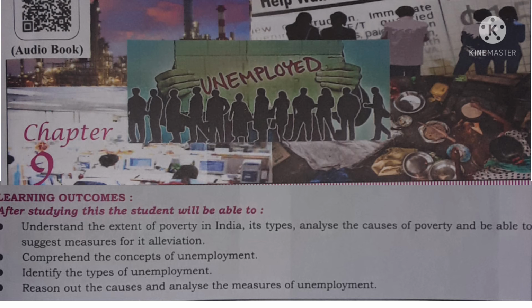Learning outcomes. After studying this, students will be able to understand the extent of poverty in India, its type, analyze the causes of poverty, and be able to suggest measures for its alleviation. Comprehend the concept of unemployment. Identify the type of unemployment. Reason out the causes and analyze the measures of unemployment.